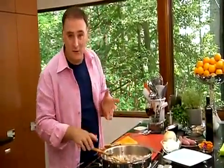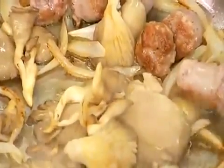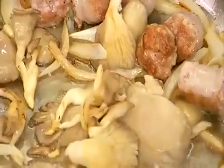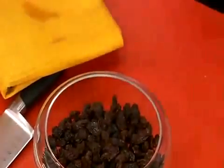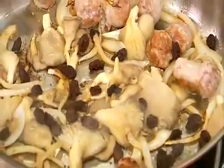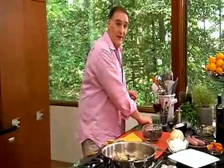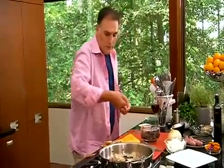Browner the color, nicer the flavor. In Catalonia, they love dry fruits, and what a better dry fruit than raisins. We have beautiful raisins in Spain, so we're going to grab a handful and add them to the pan, already bringing some nice sweetness. Also, we love other kinds of dry fruits like pine nuts — you'll find a lot of pine nuts in Catalan cooking — and we're going to add a whole bunch of them.